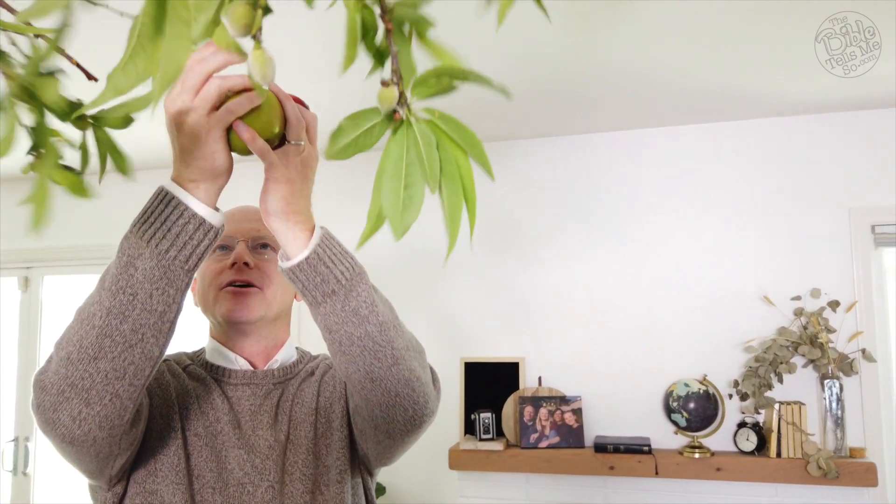Have you ever visited an apple orchard? If you go, you'll see it's not only fun, it's also delicious, and you'll see there are a lot of different kinds of apples. Here are two of them. This red one is called the Red Delicious apple — it's the most popular in the United States. Then there's the green Granny Smith apple, which we use to make delicious apple pies. It's not as sweet as the Red Delicious — it's a little more tart, but still delicious. Which apple do you like best? Write it in the comments when you turn in your activity page online, and tomorrow we'll share which is the most popular Family Time apple!